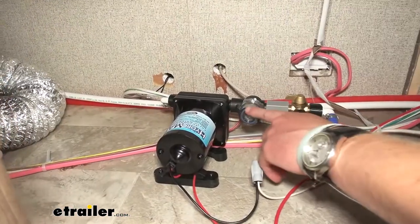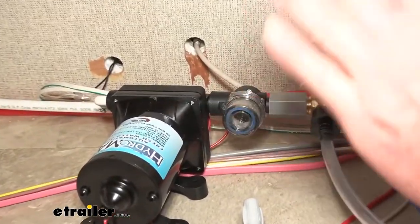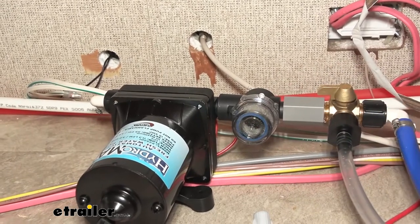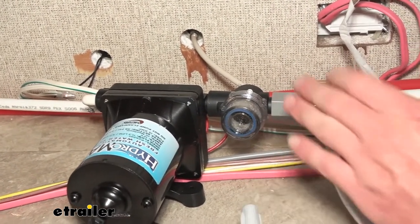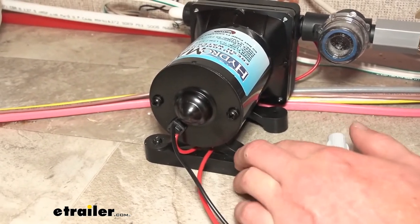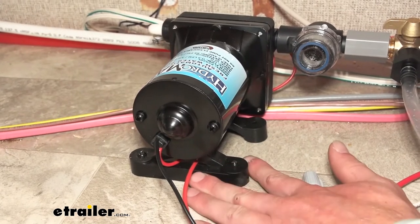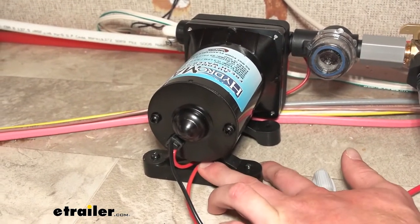It does come with a little filter or strainer, so that's just going to make sure no debris goes through your pump and it works plenty good. All we want going through there is water, and this is in place just to prevent anything else from going through there. Another thing that I love is the little mounting feet. These mounting feet are made of rubber, so it's going to isolate all that vibration. It's not going to be that loud, just because this is going to help limit the vibration feel and the sounds you may hear.